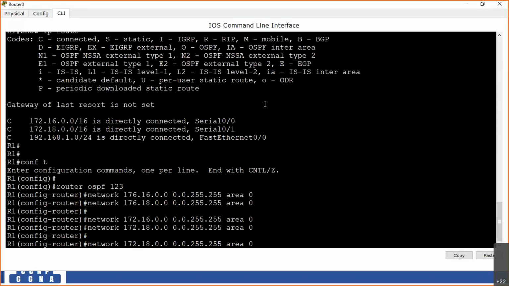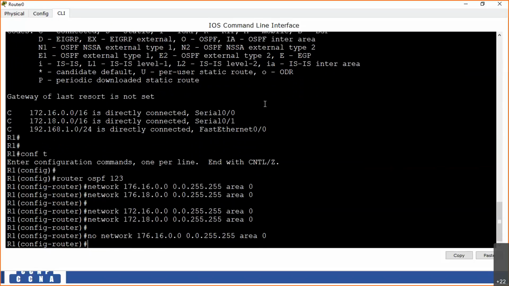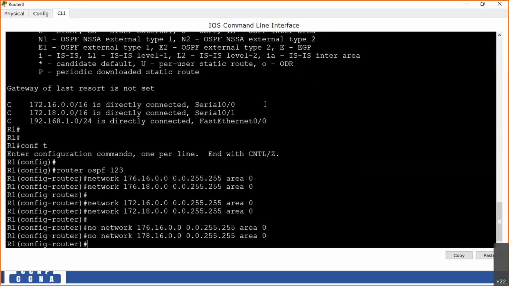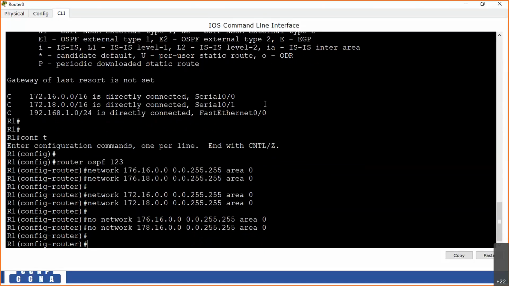Let's remove this 176 command with no network. Then network 192.